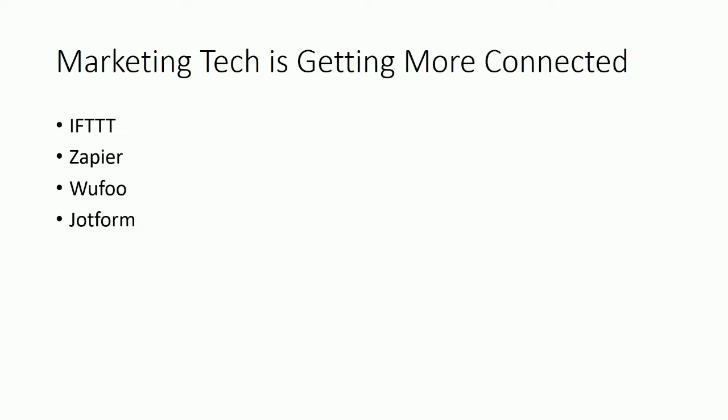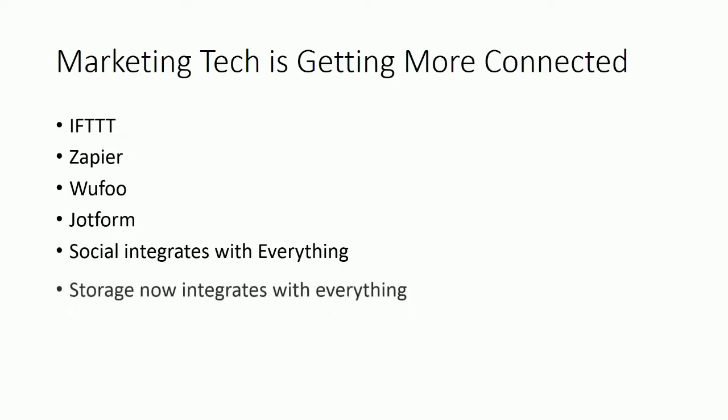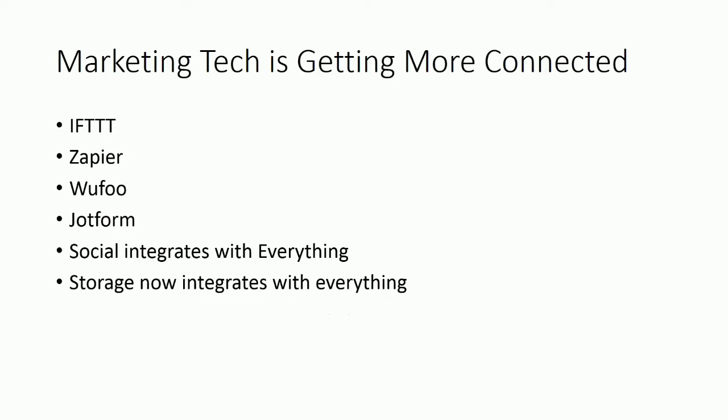It's really fantastic and really exciting. And you probably realize, you probably purchased some of these things. Your social media now integrates with everything, right? So you can integrate social media, Facebook, Twitter, with just about everything. You can now integrate your storage with just about everything. How many of you all own Dropbox or Microsoft Cloud? And you can now connect that with everything. So marketing technology is now getting more and more connected every day.